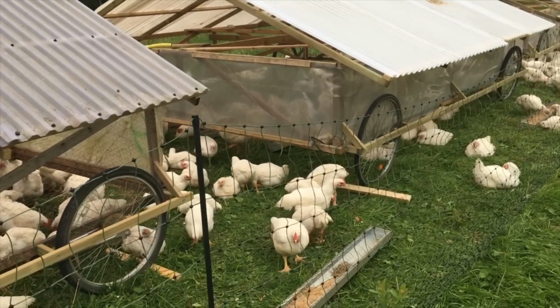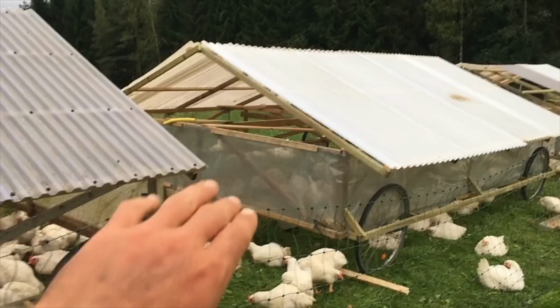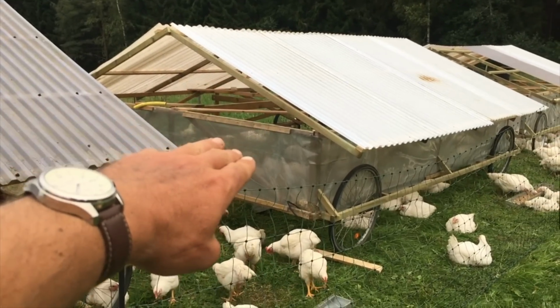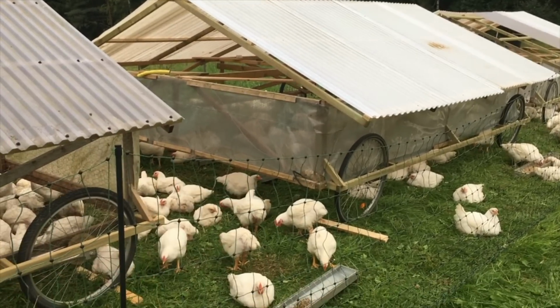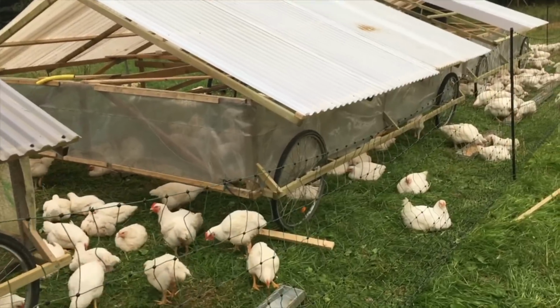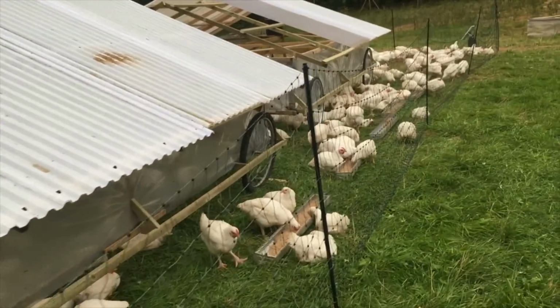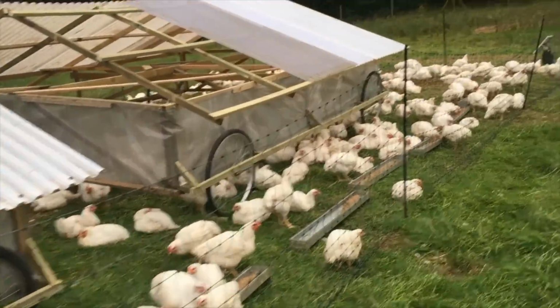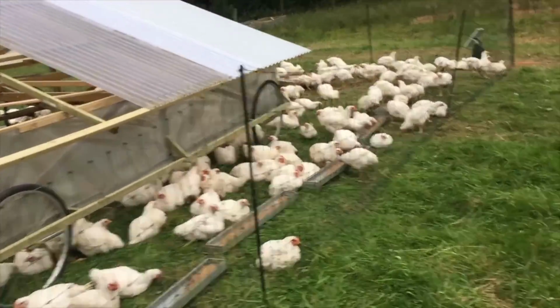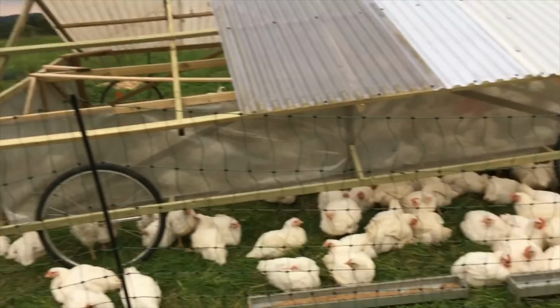But I've mentioned in previous videos when we were just building the prototype, if it's too windy, we will add wind protection in these triangles. We can add it on all sides if necessary, and we could do drop-down canvas curtains if necessary too. That might be more necessary for young birds coming out in the early spring, which is something we'll just deal with when we get there. I don't perceive any problems. But look, this is potentially a huge game changer. It's very, very easy to move these.